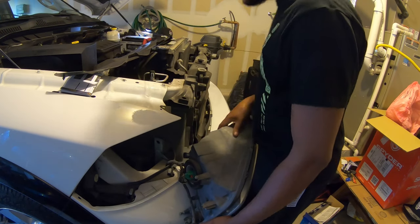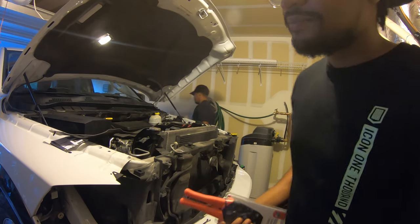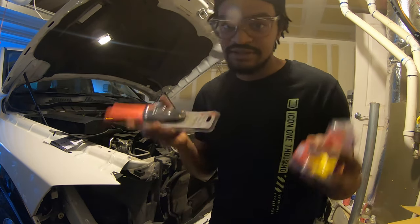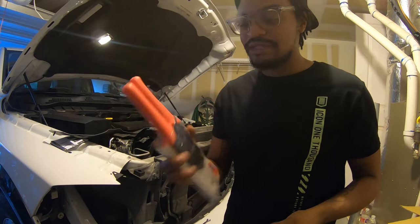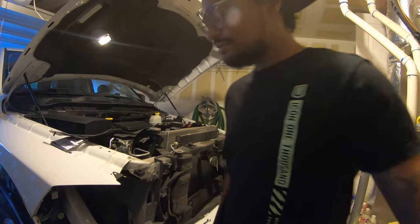Pretty crusty. Give me a second to get this thing together. So, I had to go get wire cutters, female connectors. Make sure you get some of these bad boys if you're gonna do this type of mod. Alright. Sheesh. Now we can get back to putting these headlights in.